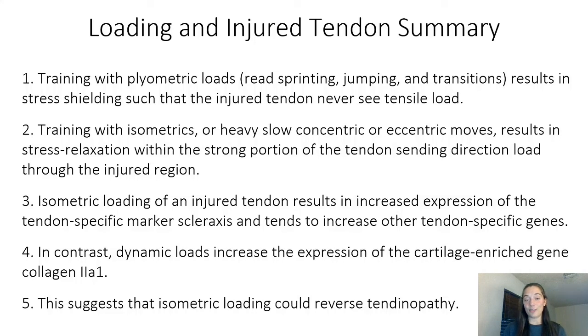Whereas training with isometrics or heavy, slow, concentric or eccentric moves can result in stress relaxation through the strong portion of the tendon and ends up sending directional load through the injured region. And that directional load is important because all the cells within the tendon, all the tenocytes, need a tensile load to make more collagen and put it down in an aligned manner.